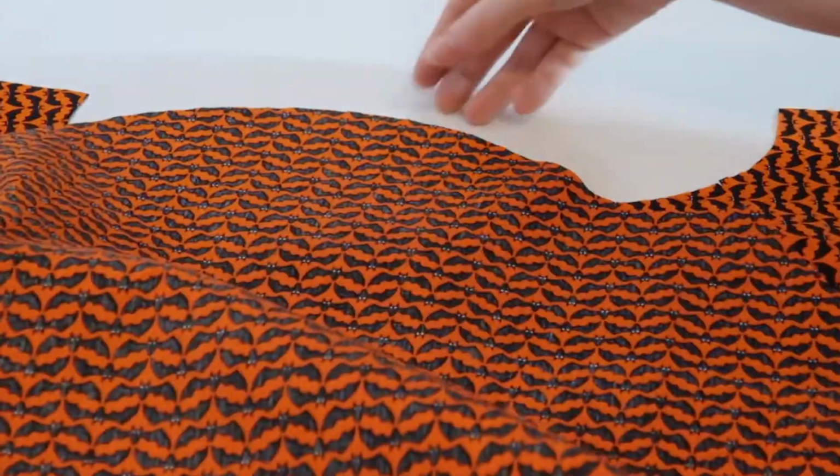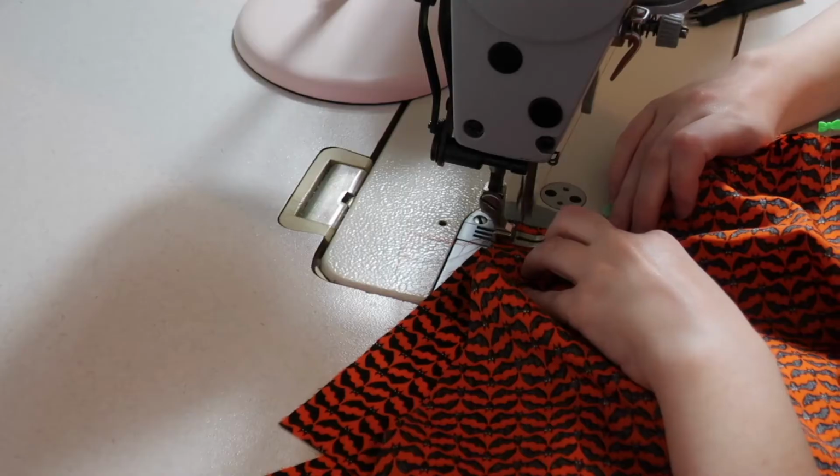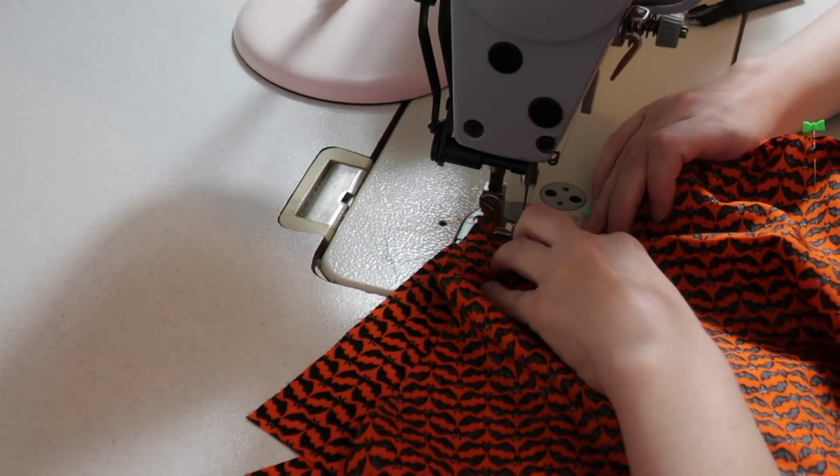Getting the sleeves ready to set in, just facing the sleeves and the bodice right sides together and pinning all the way around, making sure that the front and back notches and the shoulder seams are all meeting up the way they should.